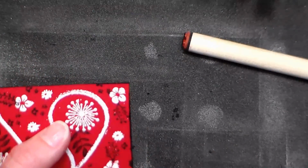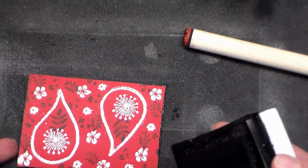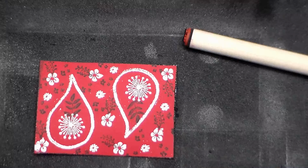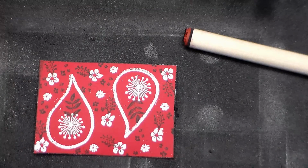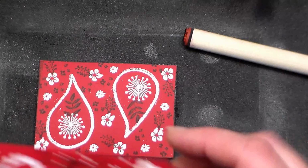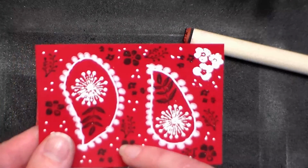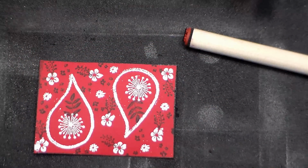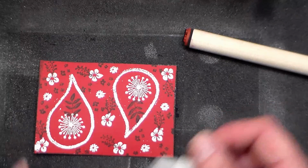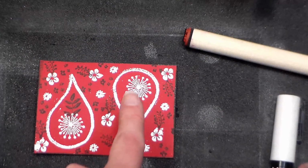And the only other thing we're going to need for this is a white paint pen or a white gel pen. They work really well for this. In fact, you could use that to do the teardrop-like shape. My Posca pen worked really well for this, as would a white gel pen. I had a bullet tip marker that I tried to do that with, and I like the effect, but I did notice it kind of soaked into the paper a little bit and didn't give me the crisp look that I was going for, so that's why I ended up using the pen here.